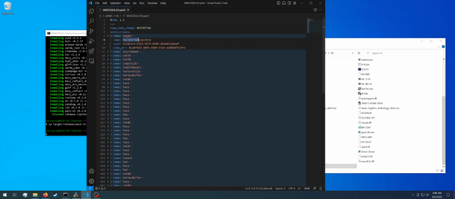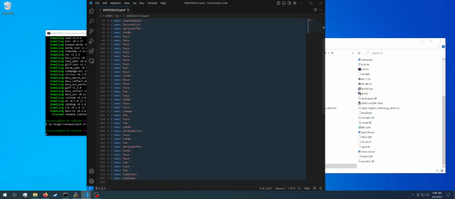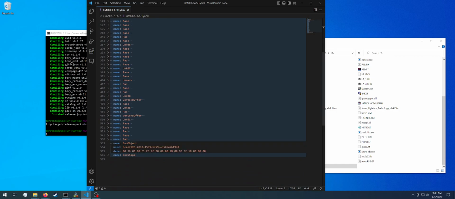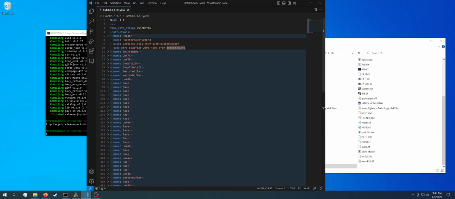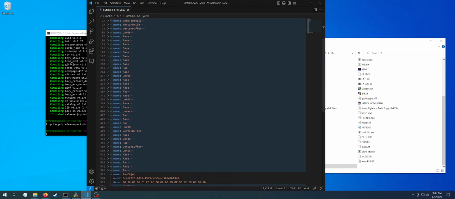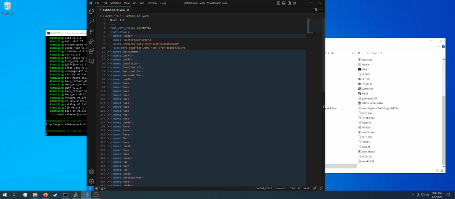Others we do understand. So pointer to object end here is a pointer to the end of the object, which is down here. We don't understand what's in that yet, but we do understand that these links have to line up. Now normally this would be encoded as a relative offset in the actual portable executable file. This is a U16 actually for the pointer to object end. They're mostly relative jumps. So this would encode the offset between the end of the pointer to object end instruction and the start of the end object instruction.